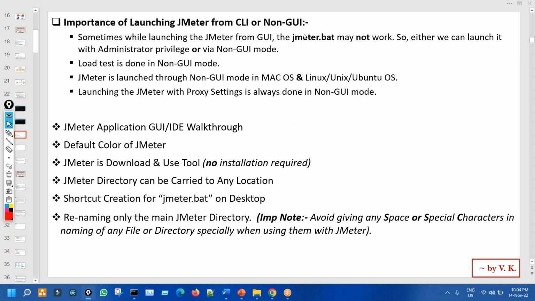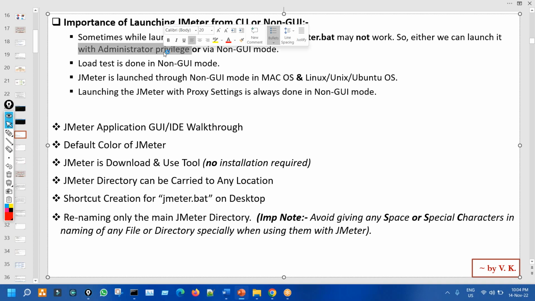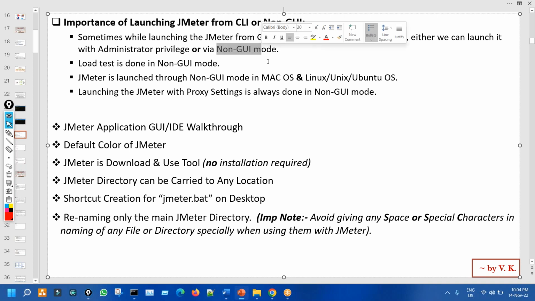I said that sometimes if jmeter.bat is not working, you have two options: either launch it with administrator privilege, or, if you cannot do that also, then you have to launch from non-GUI. That is where non-GUI launching becomes important.